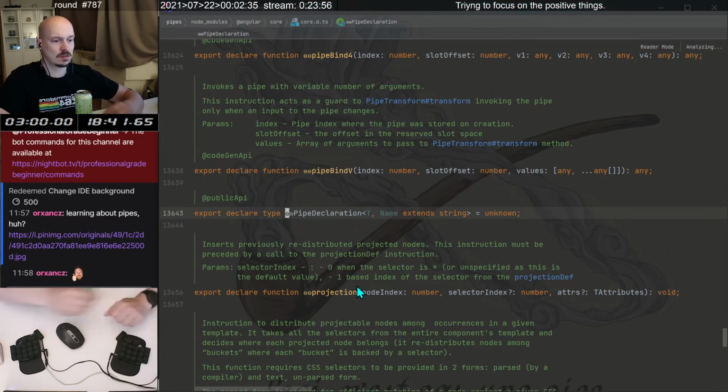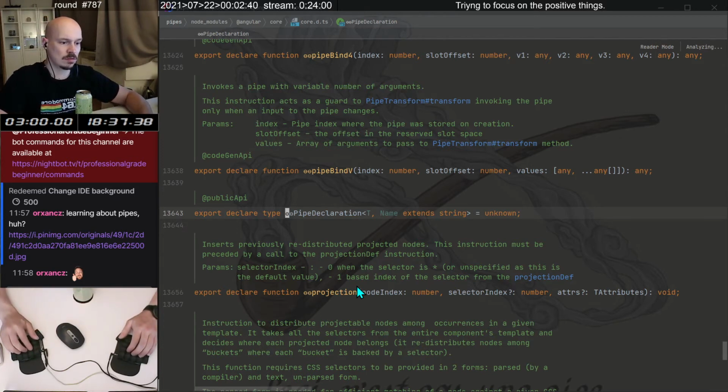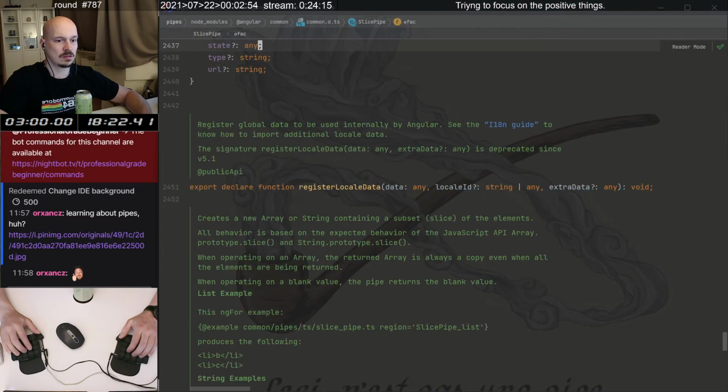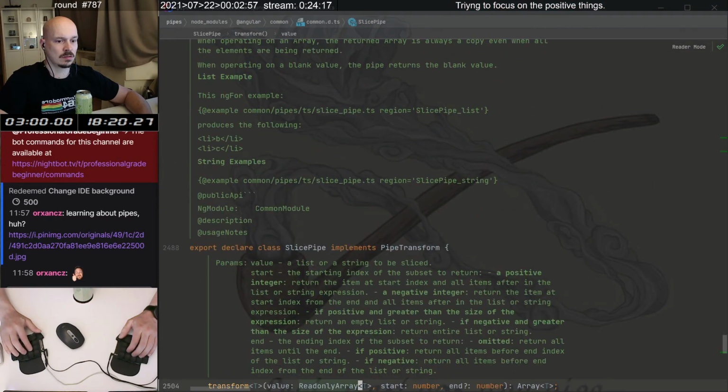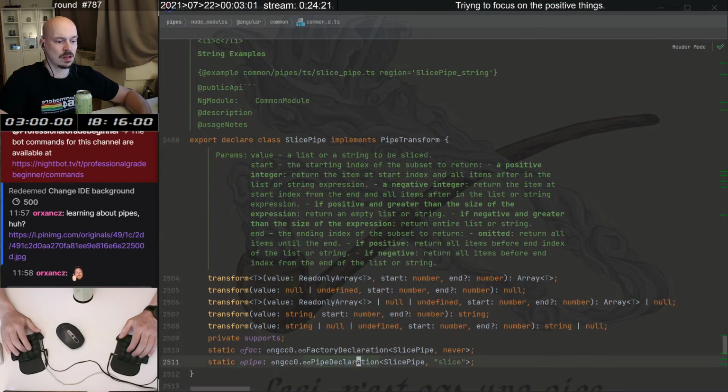What is that? This goes completely over my head. I have no idea what this is. I don't know how to read this.